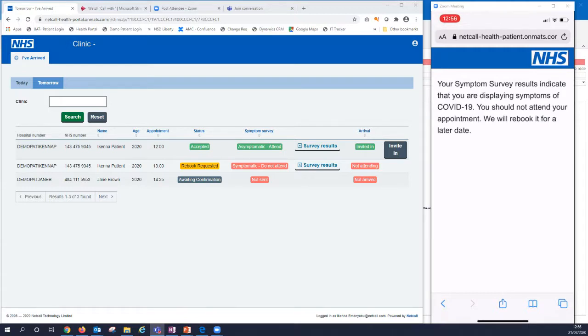or we will call you at this time, if it's a telephone appointment, it will be a case of we will visit you at this time, if it's a home visit. So yes, there is scope to do that. Happy to talk to you more about it if that's something you're interested in.